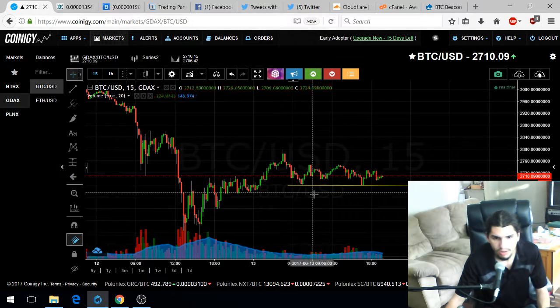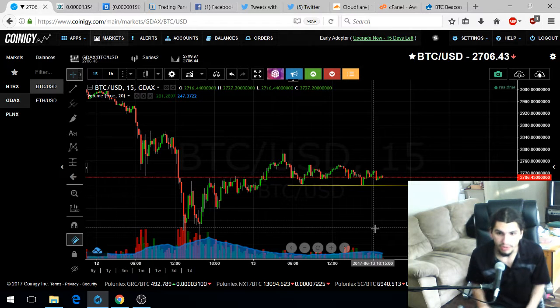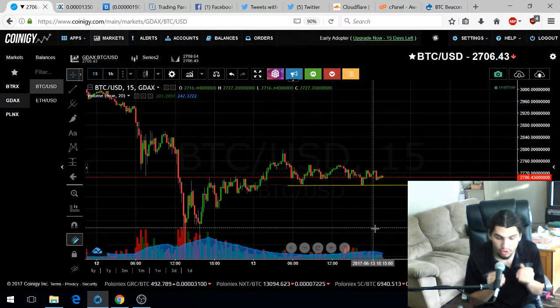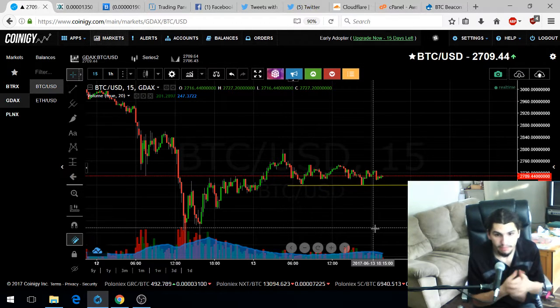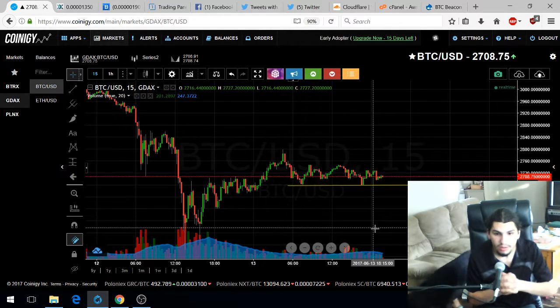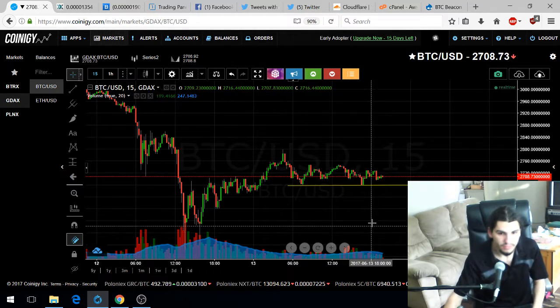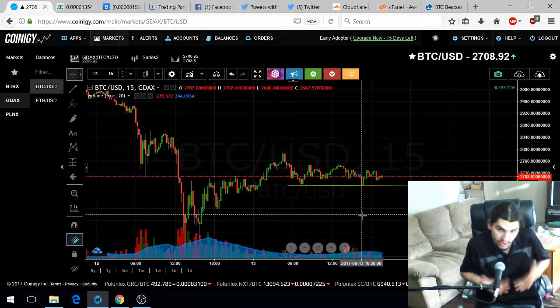Okay, and call this a support level. A support level is a point in the market where the value generally remains above. In the recent market, the value of this asset, being Bitcoin, has remained above this particular yellow line that I've drawn on the charts. We call that a support level because the market is having difficulty dropping below that level. So that's support. Support is what holds us up.